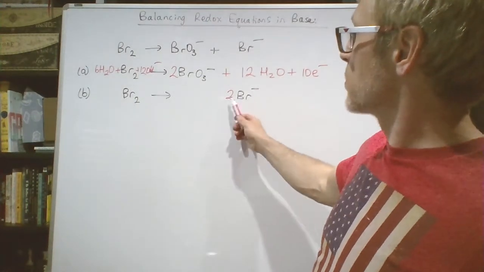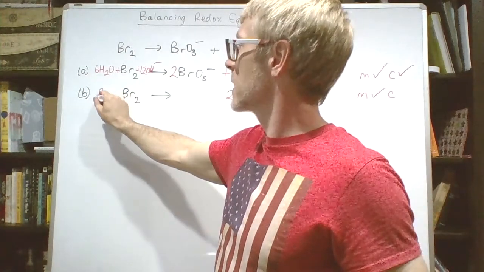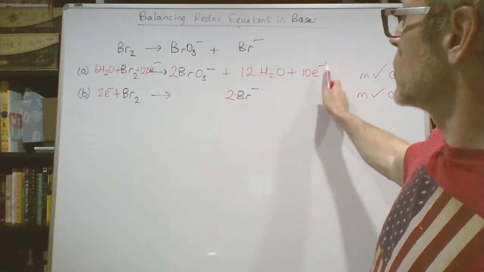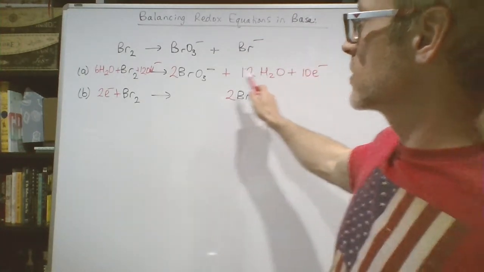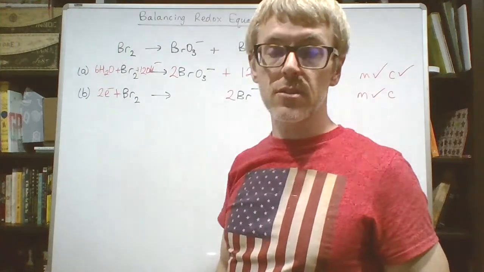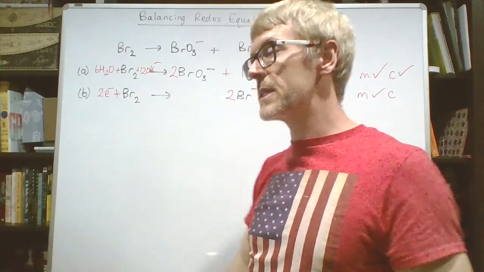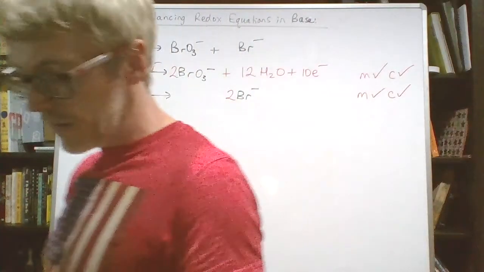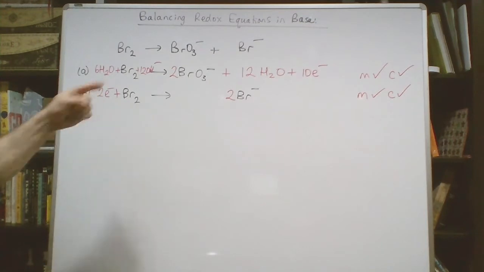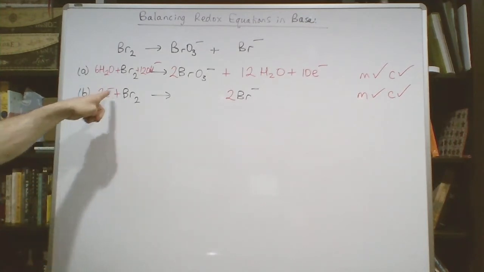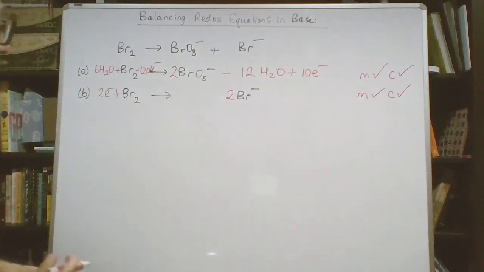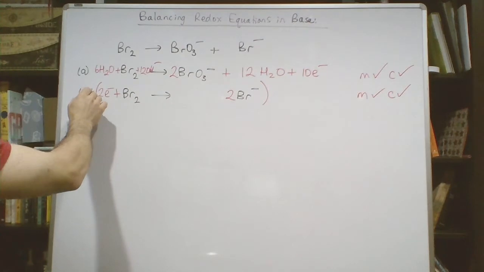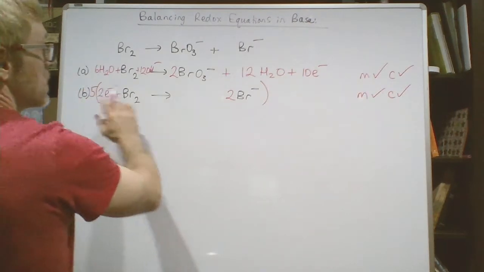2 negatives as a product, so I need 2 negatives as a reactant. Notice, if you know in one half equation you have electrons as a product, you a priori know you have electrons as a reactant, because the electrons have to be on opposite sides of the arrow. Okay, so we've got 2 balanced half equations, but the electrons won't cancel when I add them together. I've got 2 and 10. 2 and 10 both factor into 10, so I just need to scale half equation B by 5. So then I'll have 10 electrons and 10 electrons.